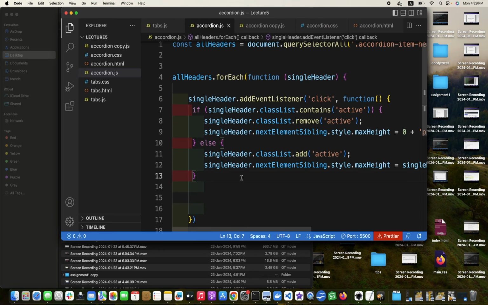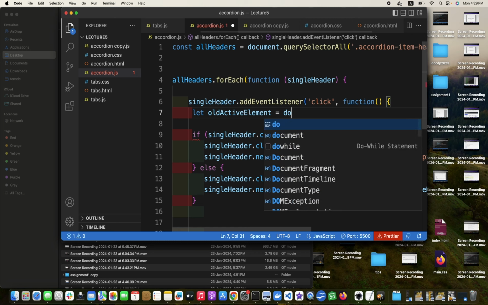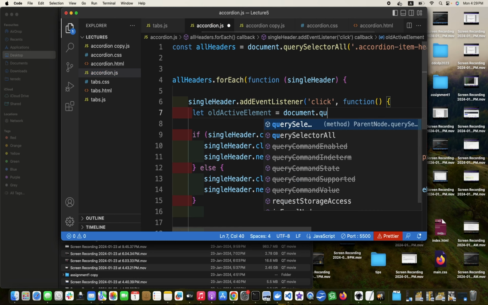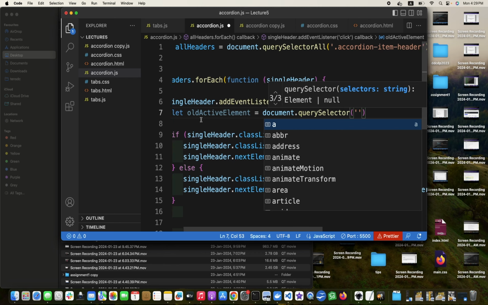So let's do it. At the top of the page, first let active, or we can say old active element, is equal to document dot query selector. Which one is this?